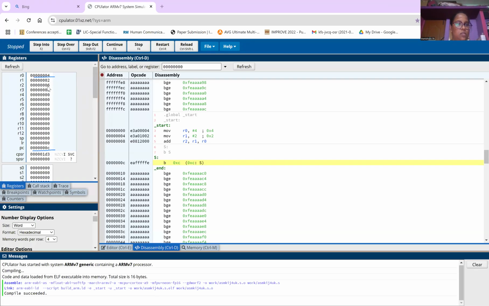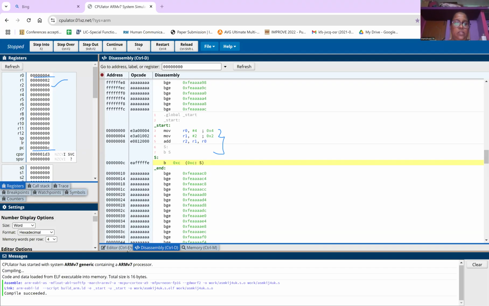Can you see it visibly? Yes, this is how the functioning of the system is done, and the answer becomes 6. This is the programming code we use here: the MOV and ADD options. A subtraction option can also be used, as well as multiplication and division. This is the basic process.